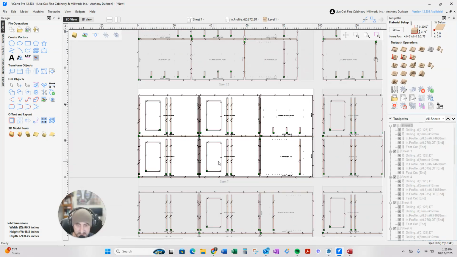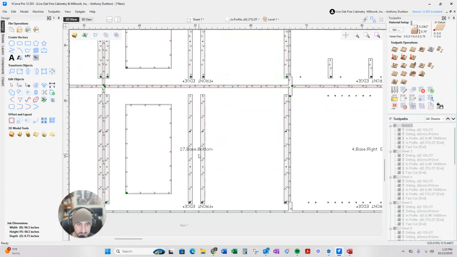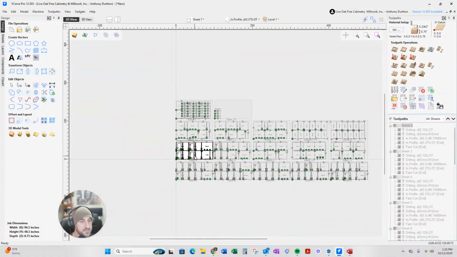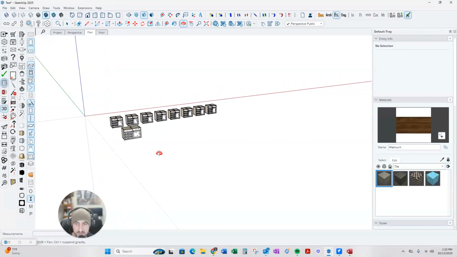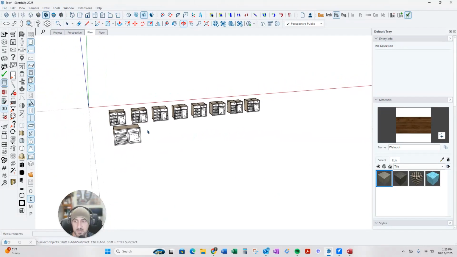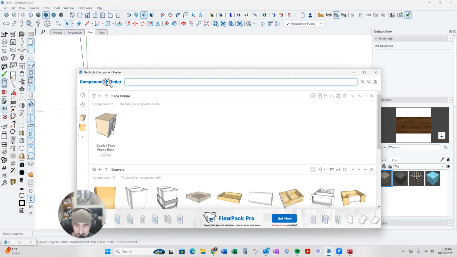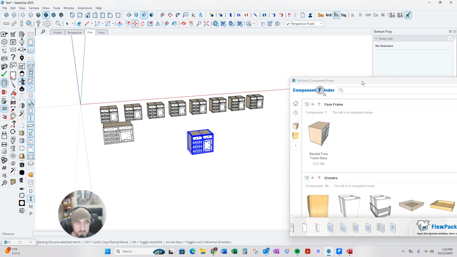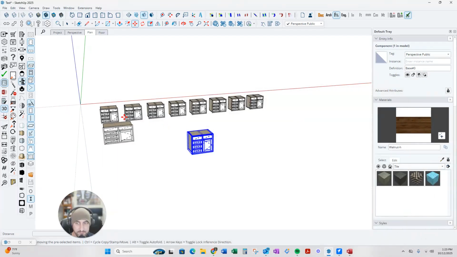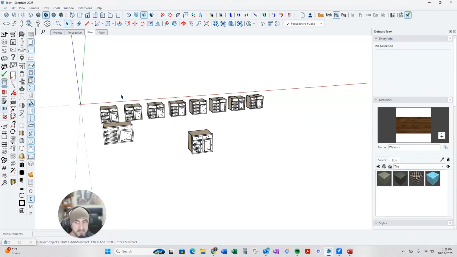So every sheet, you see it automatically picked up, and how fast that was. This video is about 12 minutes long so far. Now I've been explaining this to you and taking my time, but you can see from my component library by just clicking and dragging a cabinet in, and then just making a bunch of copies of it. I didn't even have to draw anything because I already did that work.